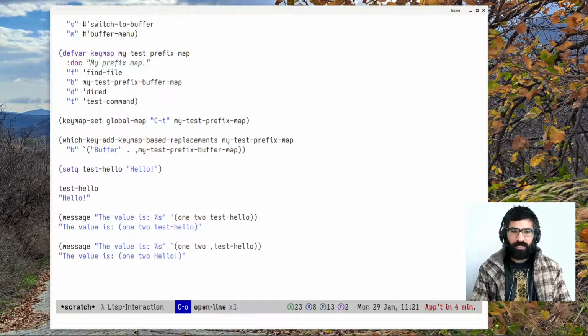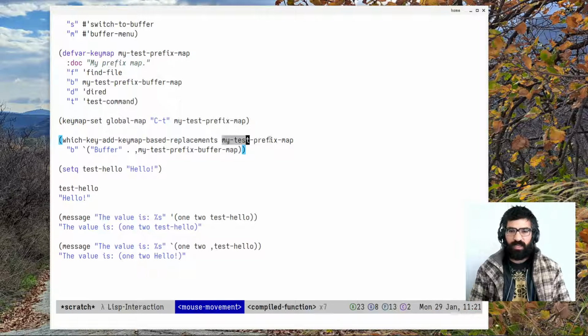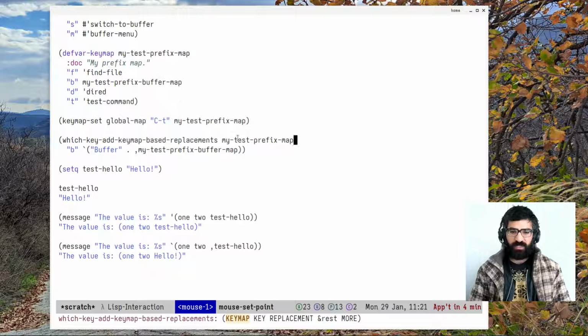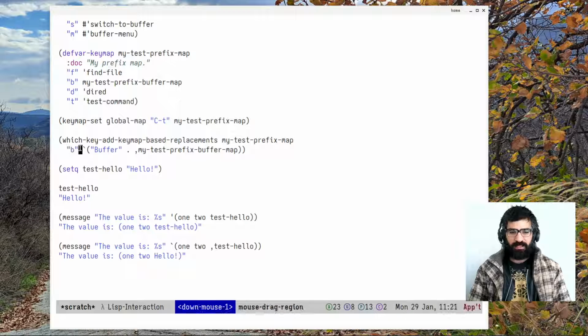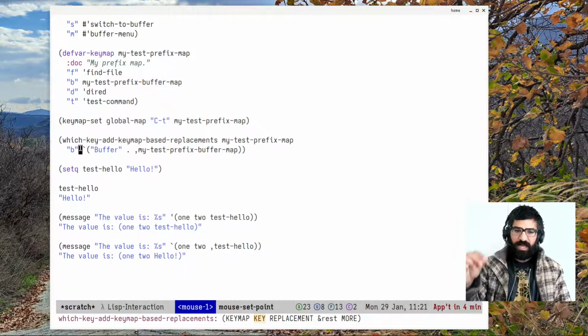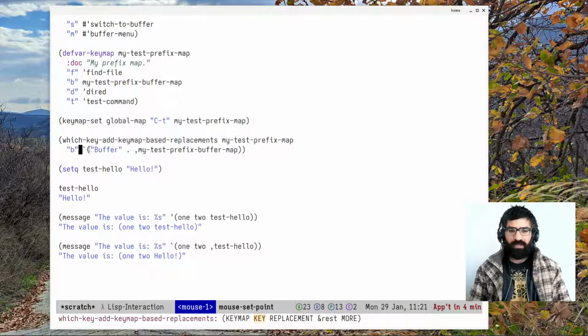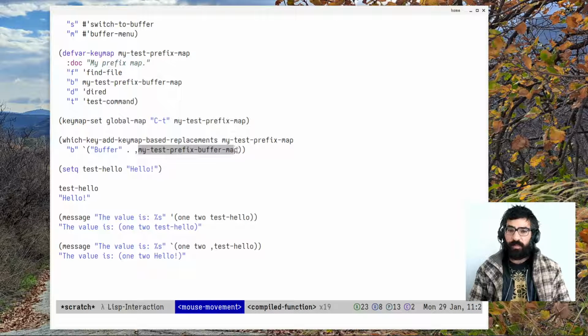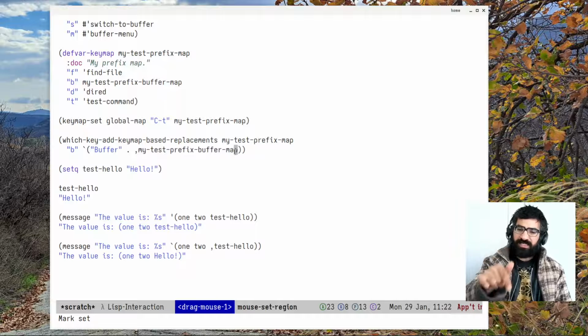Let us then return to what which key is doing over here, where it is taking the prefix map, the specific key map that it should translate, and it finds the key. We are specifying the key that is relevant here, and we are telling it, I want you now to take a list as is, so take buffer as is, but take the key map over here not as is, but the return value of it.